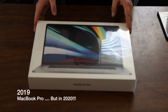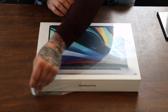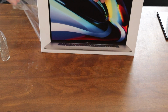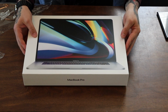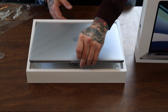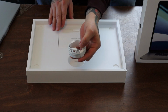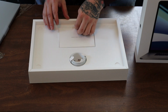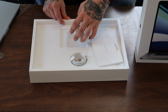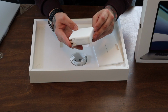So today we're going to be unboxing the 2020 i9 16-inch MacBook Pro. USB-C to USB-C cable. All the good documents and stickers. 96-watt USB-C charger. A lot of people end up using this on their phones.